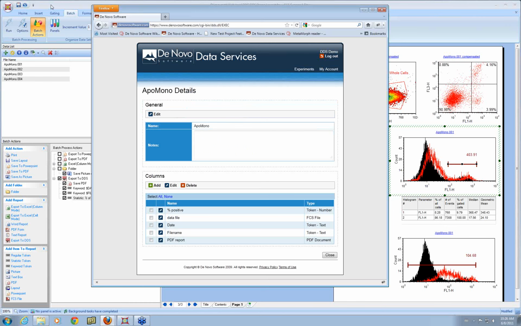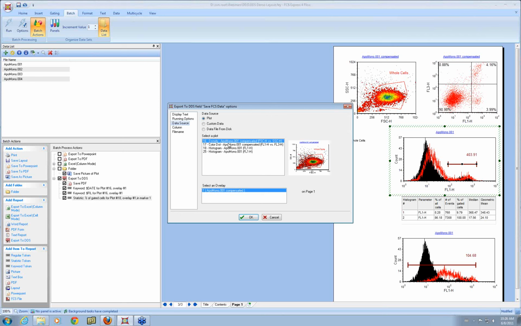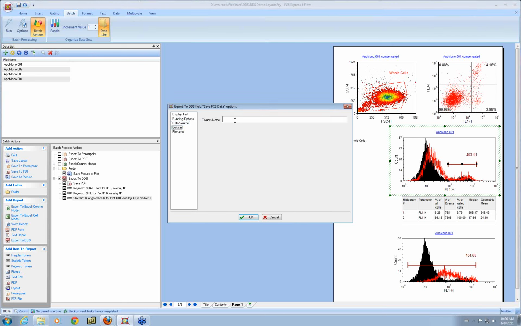All right. Back in FCS Express, we'll go back to the FCS Express window. In the Batch Actions section, I'm going to add an FCS file. And we'll take it from the first plot. The column is going to be called data file because that's going to match what's in DDS.